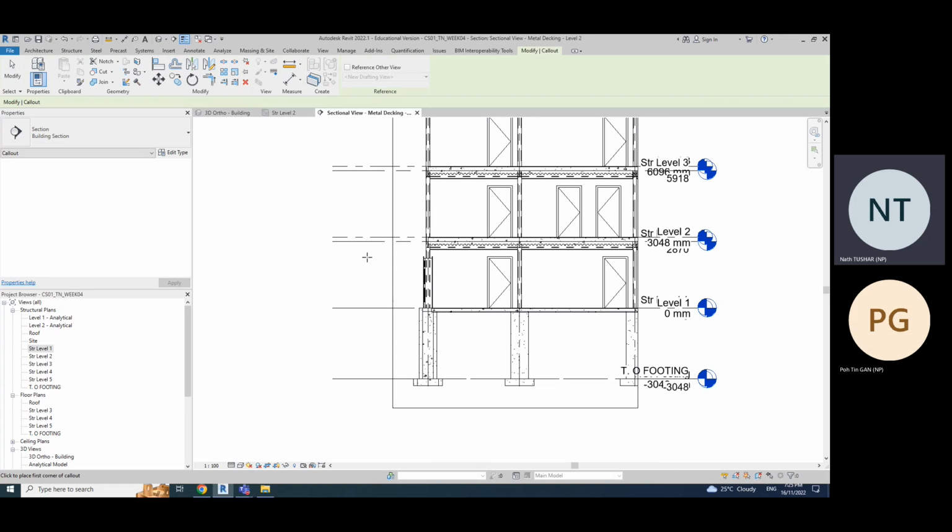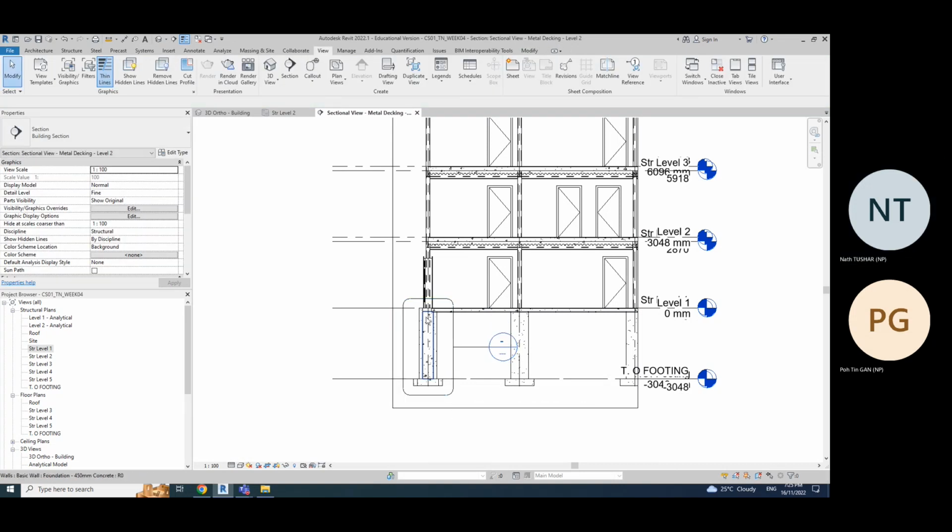And then your cursor will turn like this plus, right? So what you need to do is, from left to right, drag corner to corner: one click to start the rectangle and a second click on the bottom to close the rectangle. Okay, so that should give you your call out view. Got it? Everyone?